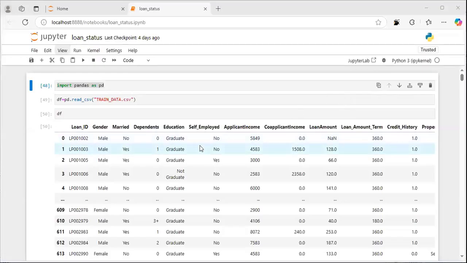Now I show you this is my data actually.